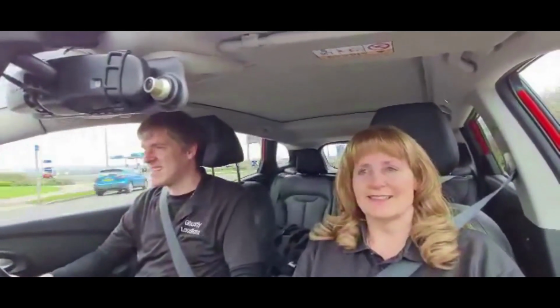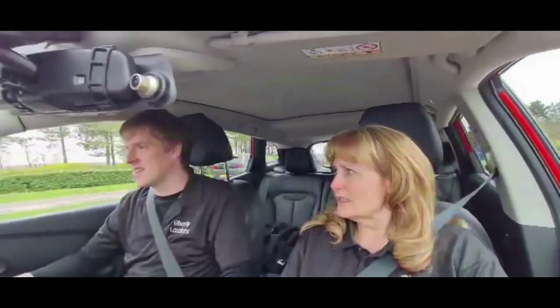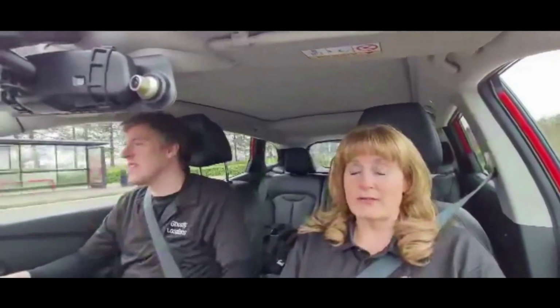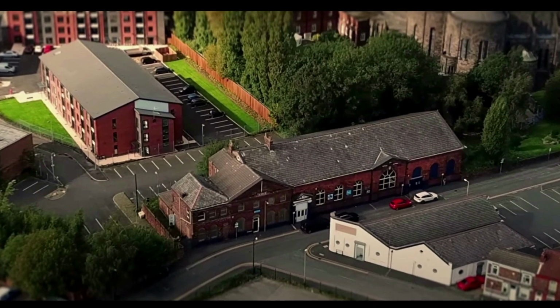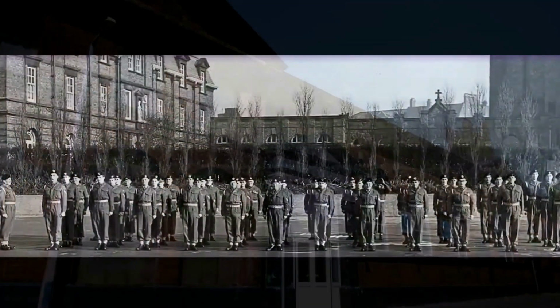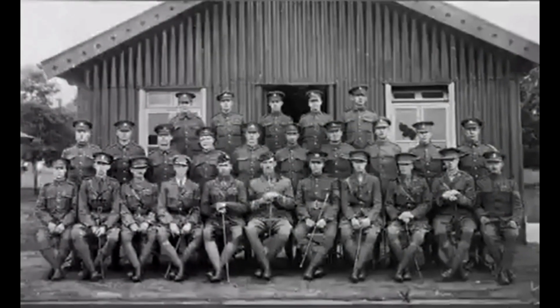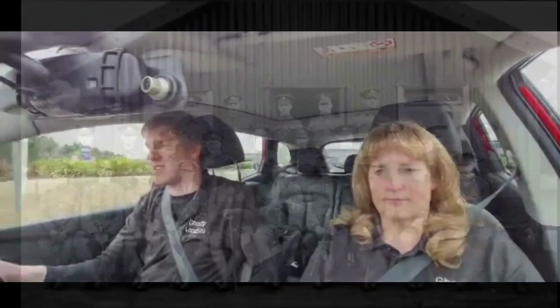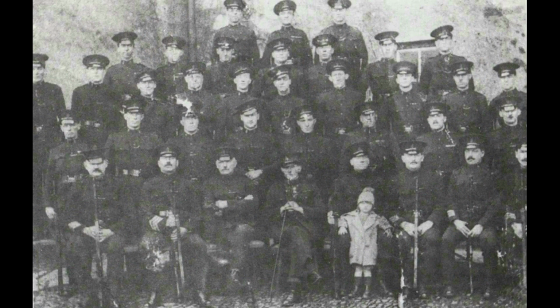On the Mersey side, St Helens, so in Liverpool land. Wow, the history involved in there, between the TB outbreak and all of that to do with the morgue down there. Well, it was actually built in 1861 as a private residence, and then after a while it got taken over by the army, I think, and it got a massive extension. It was used in World War One and World War Two, taken over by the Lancashire Rifle Regiment. So that's where they were based.